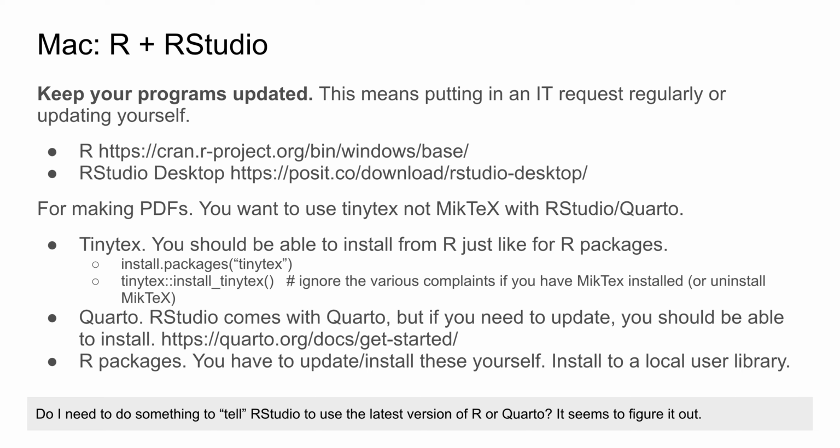Right now, RStudio Desktop is changing a bit because they've switched to POSIT, so you might have to put in an update request a little more frequently than every 6 months. In terms of Quarto, Quarto comes bundled with RStudio. You should be okay with the version it comes bundled with. But if you do need the newest version, the nice thing is you should be able to update it because you can install things at the user level rather than the admin level.